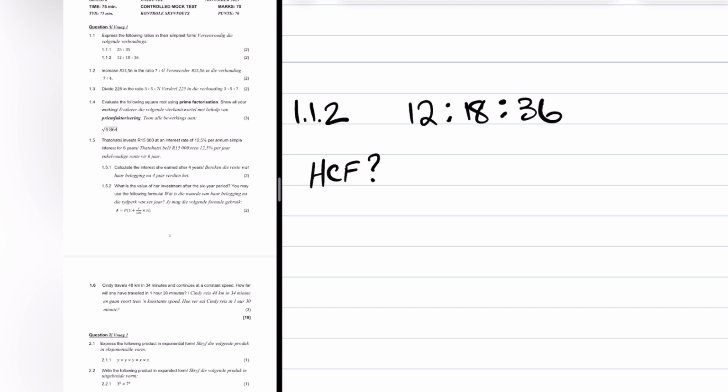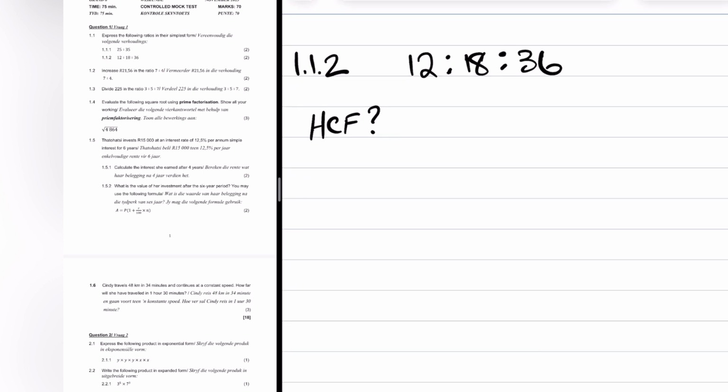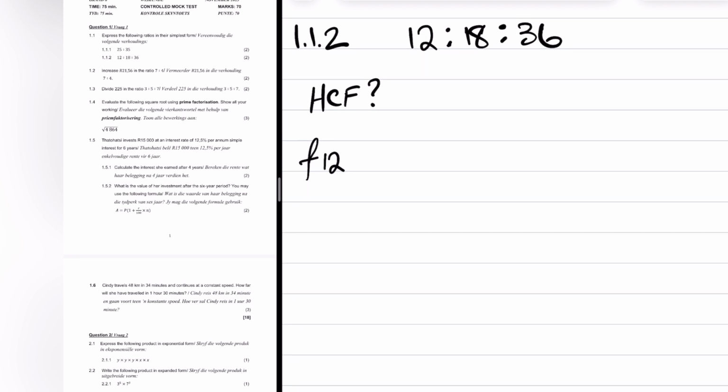Now, again, in this case, our numbers are not that big, so we can use that method again that I used in the previous question. So ons gaan die faktore uitskryf van 12. Natuurlik, as jy goed is met jou maaltafels, if you are good with your times tables, and you know your way around your factors and multiples quite simply with these small numbers, then you'd be able to determine the highest common factor just by looking at those three numbers. But for the purpose of this video and this question, we will write it out in full.